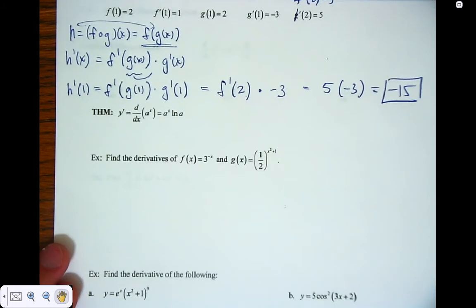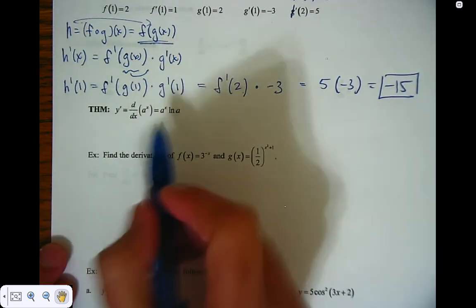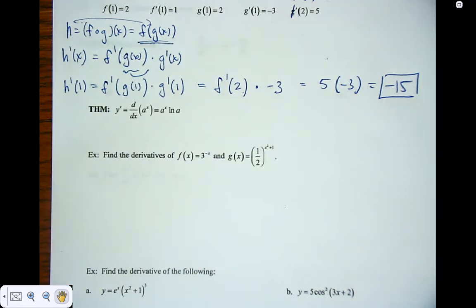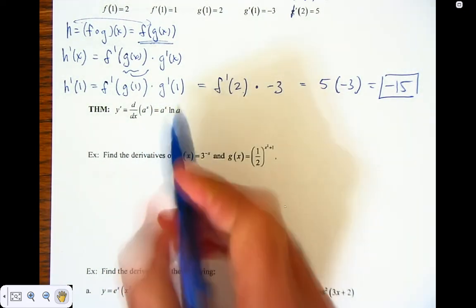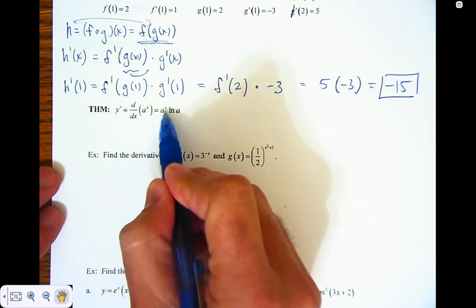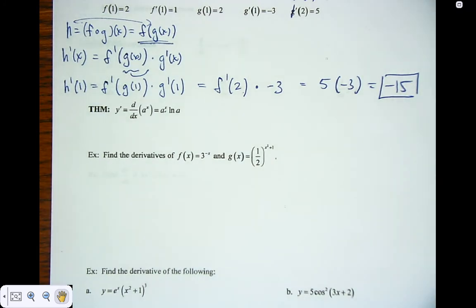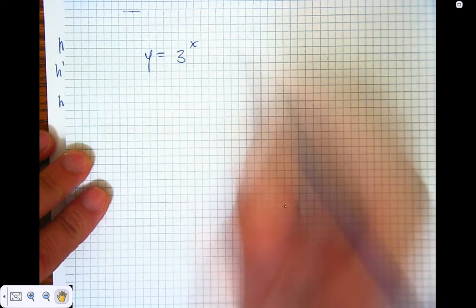Okay, the second rule of today is the derivative of any exponential function. So we have learned the derivative of e to the x, but this is any function a to the power of x. Okay, so if you're trying to find the derivative of a numerical value to a power of x, this is what you do. You rewrite it, and then you multiply by the natural log of the base. Okay, so let me quickly just do some really simple ones to reiterate what that rule is before we jump into the hard ones. Okay, so let's say I have y equals 3 to the x.